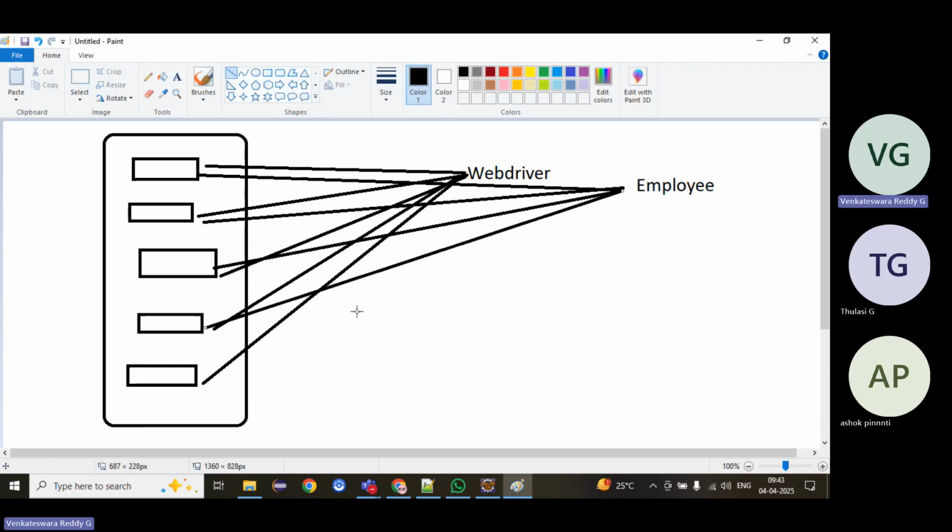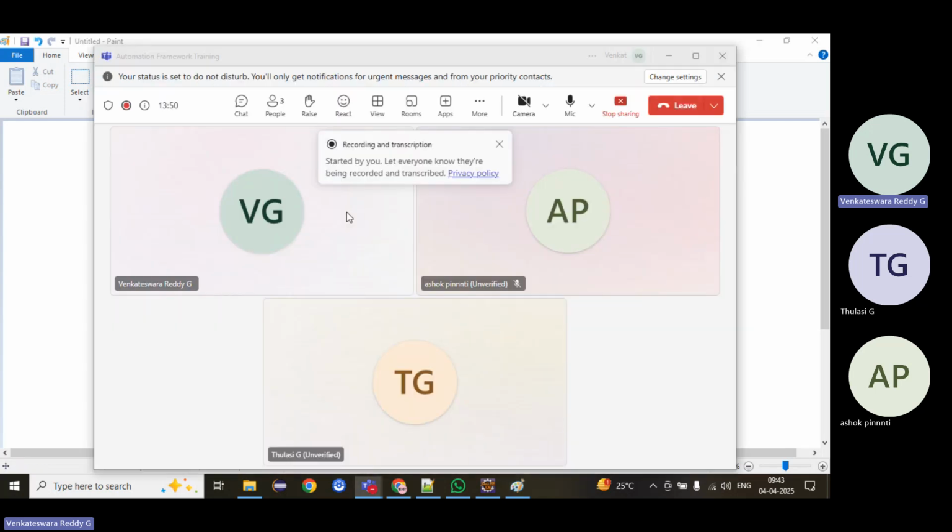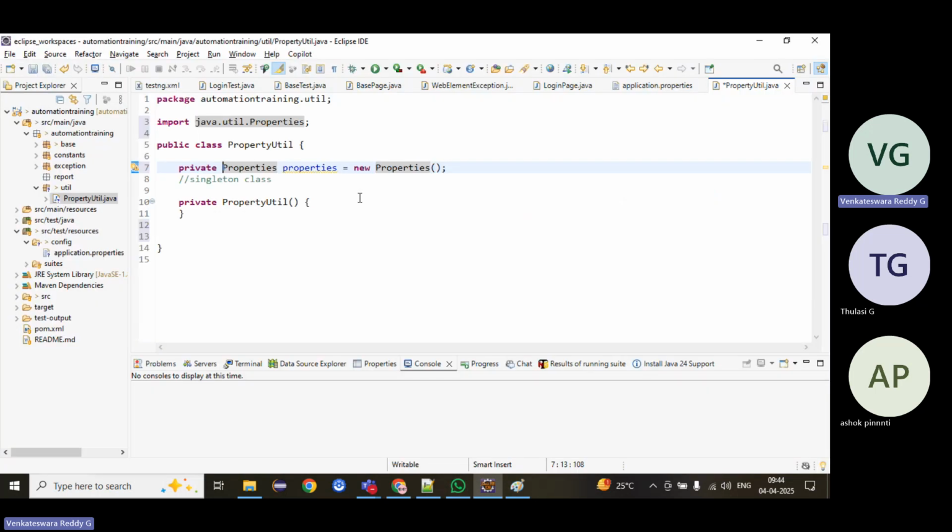It should not allow multiple instances of the employee object. It should allow only one instance, created one time, and that same object should be given to everyone. That's why we have a private constructor here. Private constructor means nobody can create an object for this class in the first place. Then how do we get the object of it?